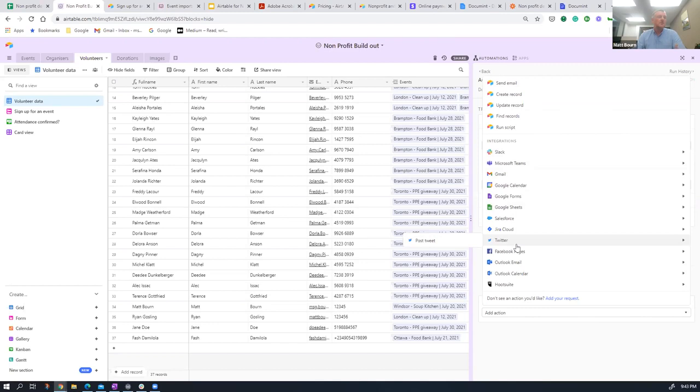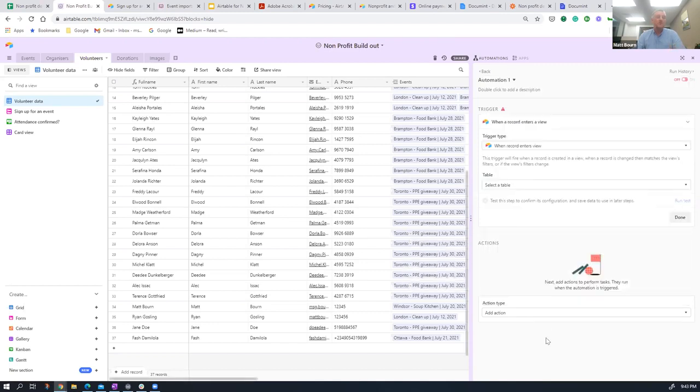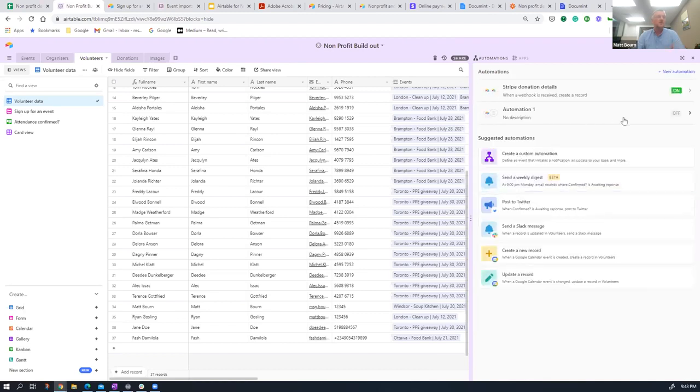So this is a hugely powerful automation platform that is native within Airtable and is part of any plan, actually, depending on how many runs you want to use. So just a way of automating some of your work that has been a game changer and a relatively new feature within Airtable.